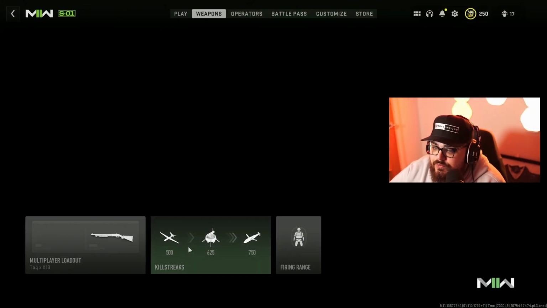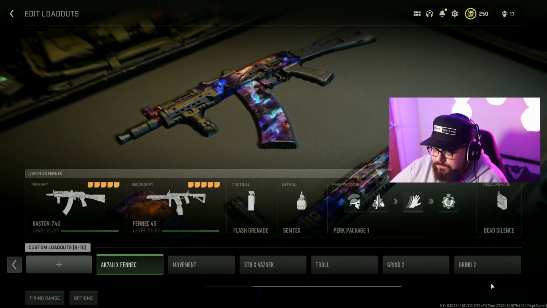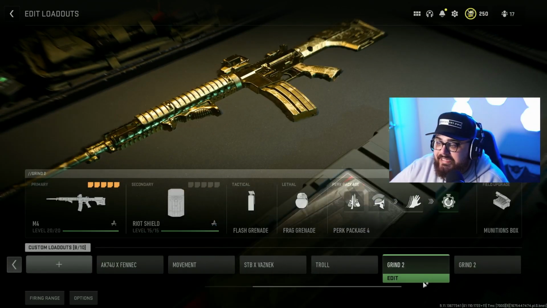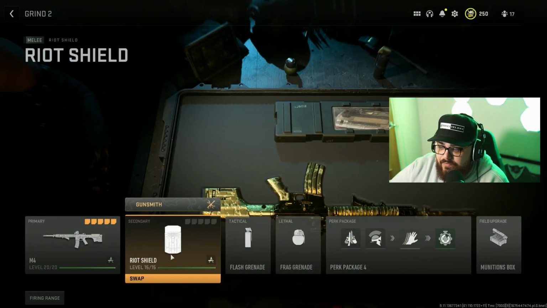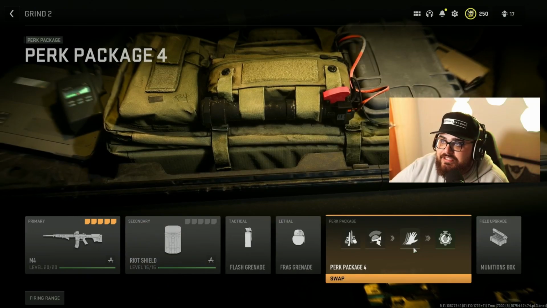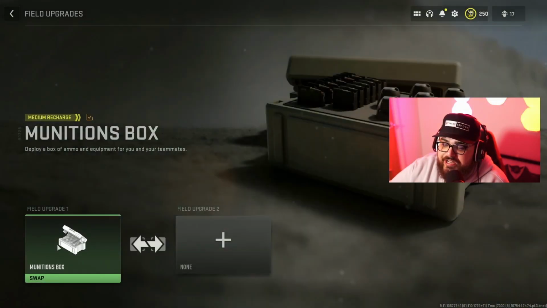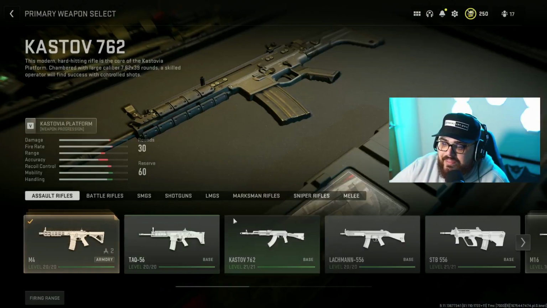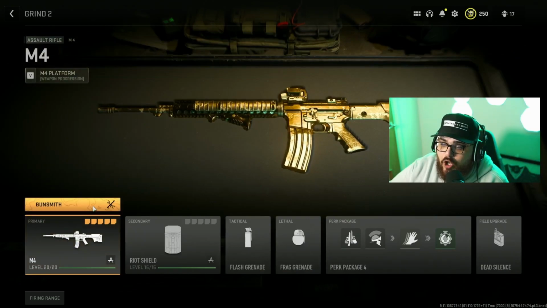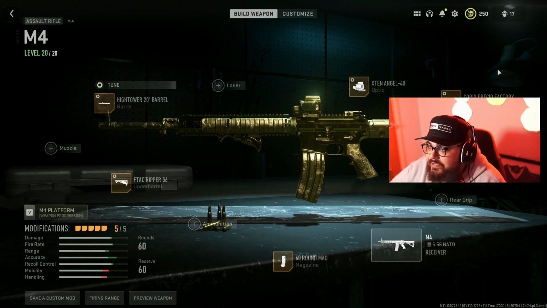So what we're going to do is set up the M4 again, but we're going to set it up completely differently. We're going to stick with the riot shield, the class that we've got, and the frags and the flashes, but we are going to change out the munitions box, and we're going to go for dead silence. The M4. Now it's all about close combat, because we are going to head into shipment every time to do these Poly challenges.